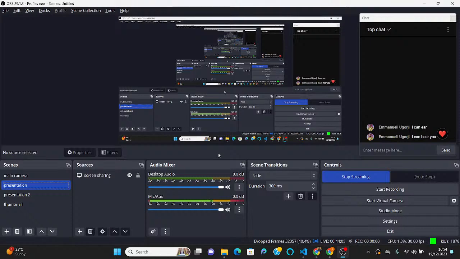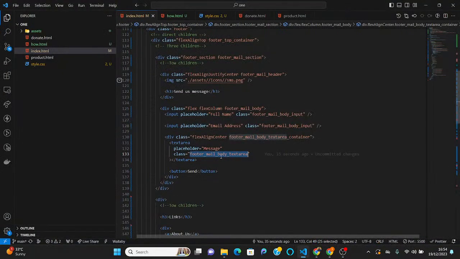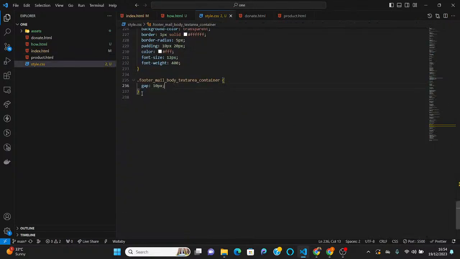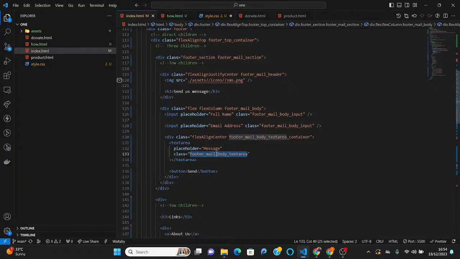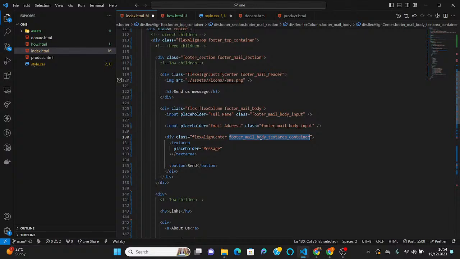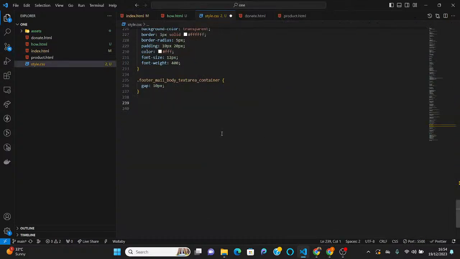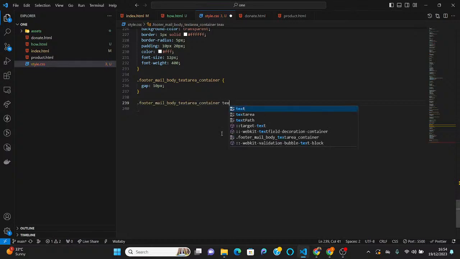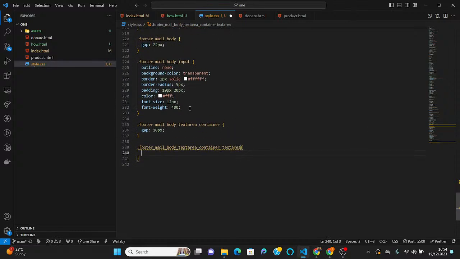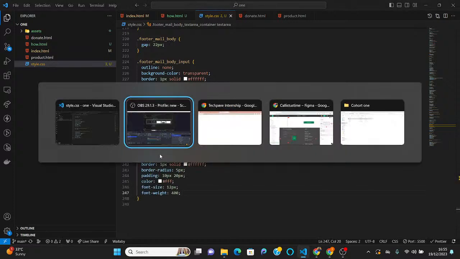Hobby class is still on. Okay, it's still on. So I'll take this one and go and style this now. Since we have this here, there is no need putting a class name for this one. I'll just remove it, but you can still do that too. I'll just remove it and use this. Then I'll put text area. I think the text area is going to have the same standard as the input. So I'm just going to copy that.